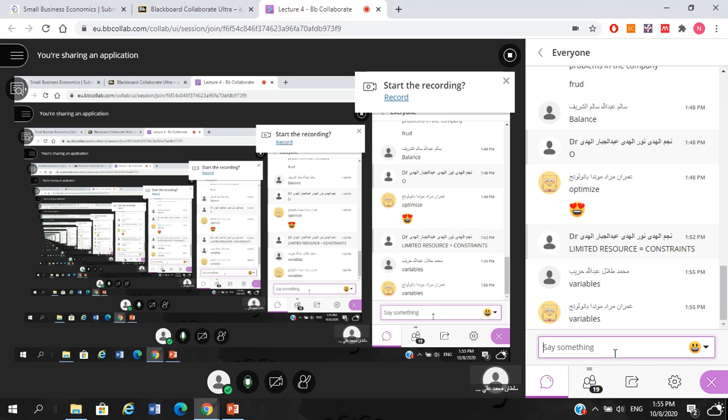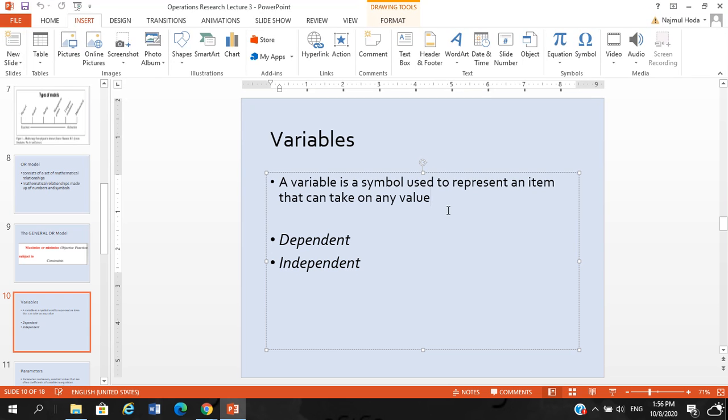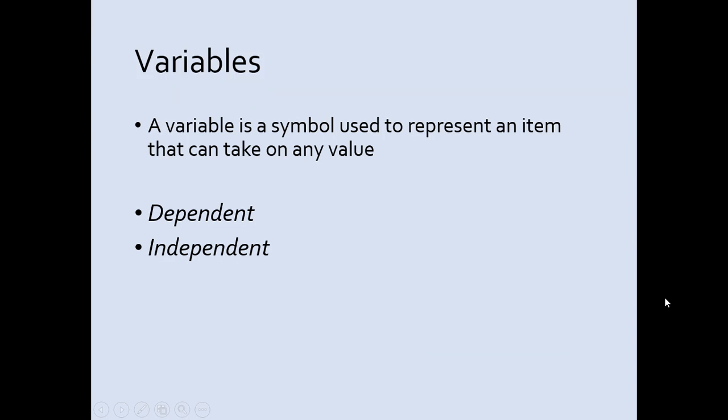So, variables can be changed. These are the objective functions, these are the variables, these are the functions which we have the option to manipulate in the business problem, and we can increase or decrease the profits or the objective function. So, the maximization or minimization can be done by working on the variables. So, variables are very important.